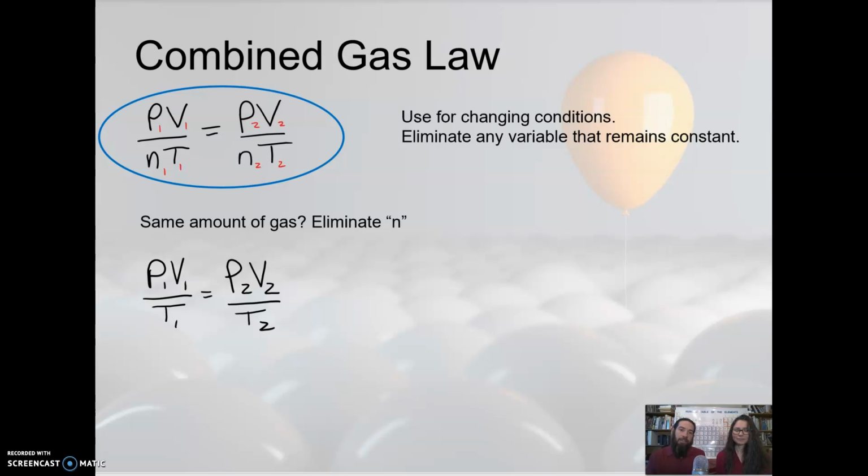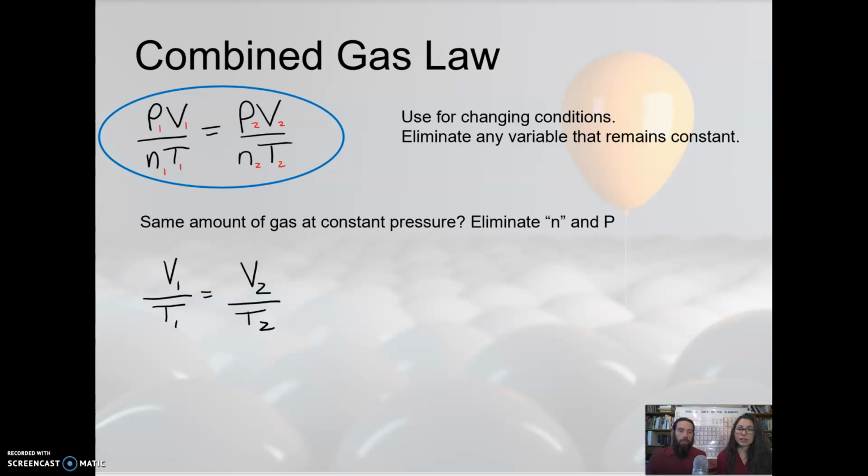And another thing I really like about this is because we don't have R in the equation, we can use different units. So if our pressure was in millimeters mercury, that's okay. We don't have to convert it. So here, if we had a constant temperature and a constant amount, we could just eliminate those and say P1V1 equals P2V2. Now, does that sound familiar? That's Boyle's. I want to point out, this PV over T is something that you'll often see as the combined gas law. But the n is also there, but when you use this, it's because you have the same sample of gas. And this is very common, to have the same sample of gas and then we change its conditions.